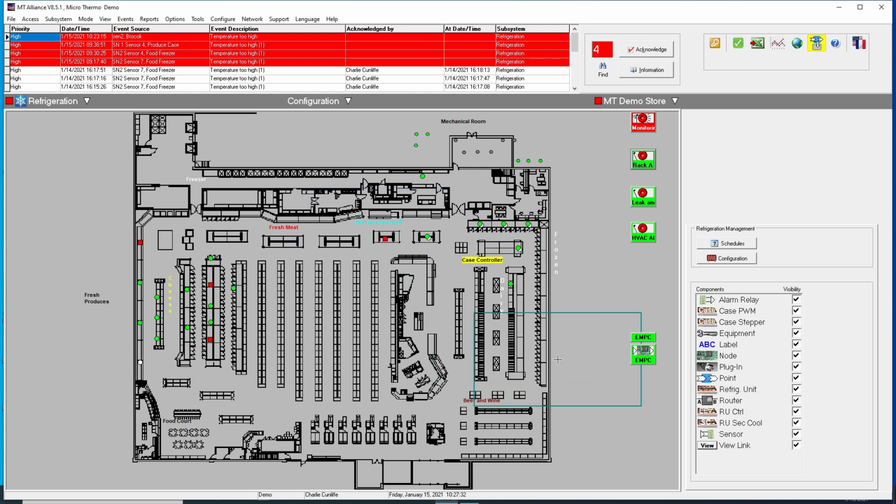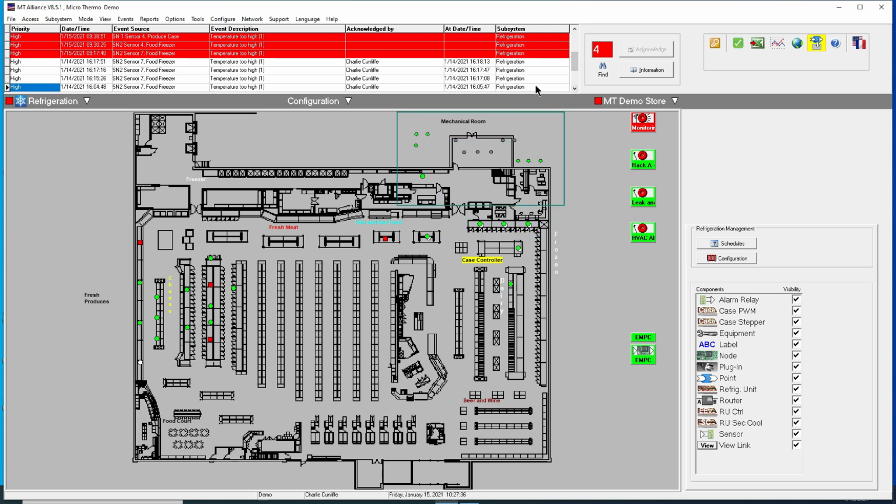So let's go to previous alarms and I will show you how to find previous alarms. So let's take this alarm right here. You see I've highlighted it. Now I'm going to go to this button right here, the Find or Binocular. I'm going to press and hold it. I'm going to left click and hold it. You will see what happens. That device has turned purple.